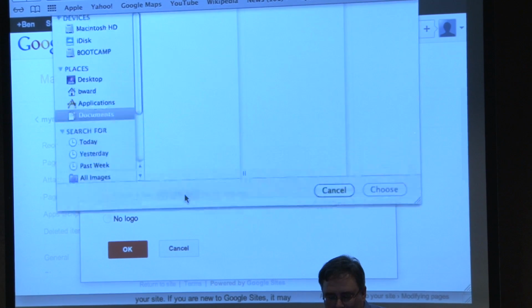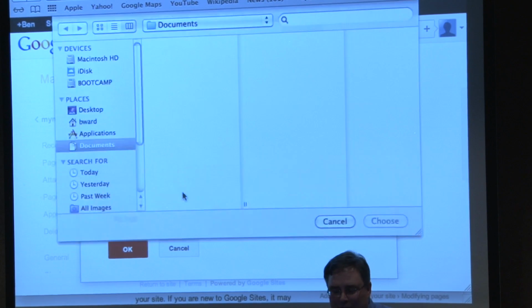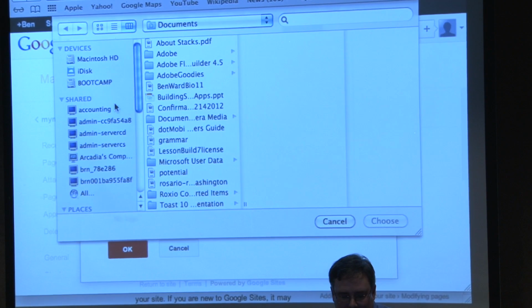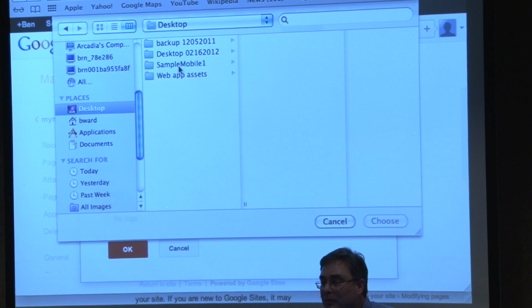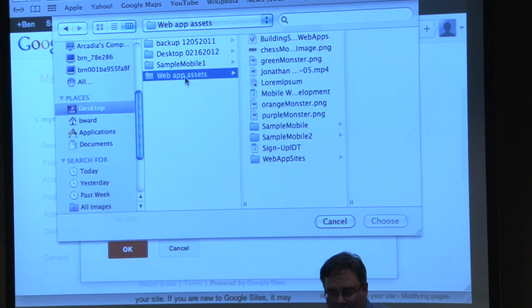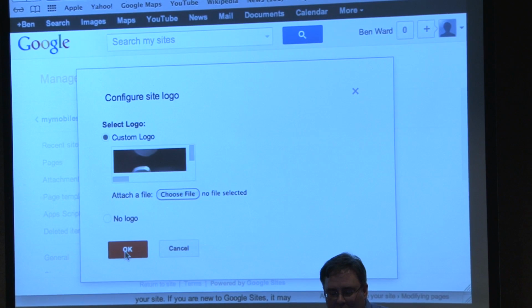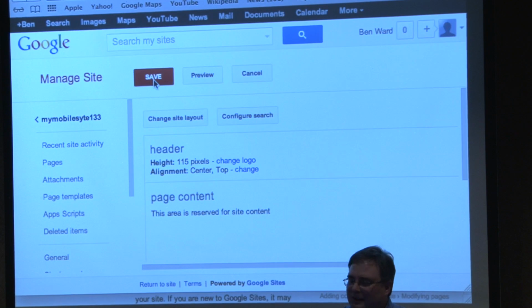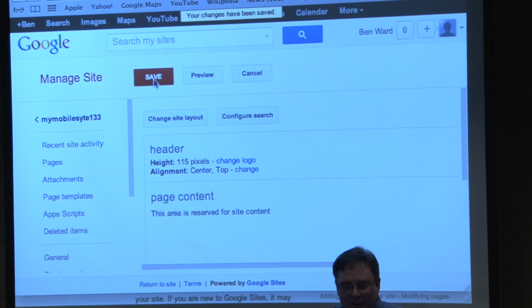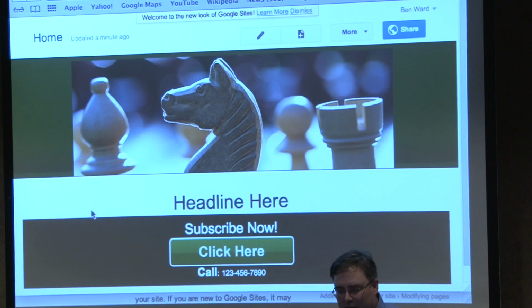And I could then go choose a file. And now, if you remember back on the original page, they warn you about, oh, you need to pick certain sizes, and you should probably pay attention to that, because if you put too big of an image, it's not going to look as nice. The image I'm using with this chest motif is a little bit too large, but I put it in anyway. So there, I put that in, but it's not obvious. It's kind of a convoluted little thing. Then I can go back to my mobile site, and there's my image right off the bat.